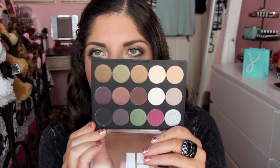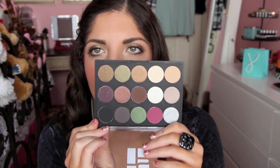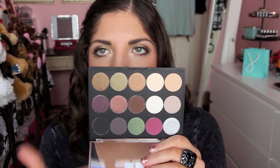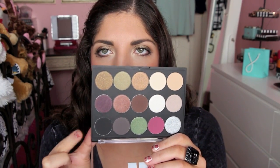Okay, I really do like the colors in this palette, but I feel like the packaging is really cheap, like the plastic top, and it was really hard to get open. But I do like that it's see-through so that you can really see what shadows you have to work with. But here are the shades. It really looks like a nice mix. Like I really love this bright kind of burgundy color here. I love the greens, and there's a nice deep black. So I'll have to play with this palette and then get back to you and let you know what I think of the pigmentation and how well they blend. But at first look, they really look beautiful.